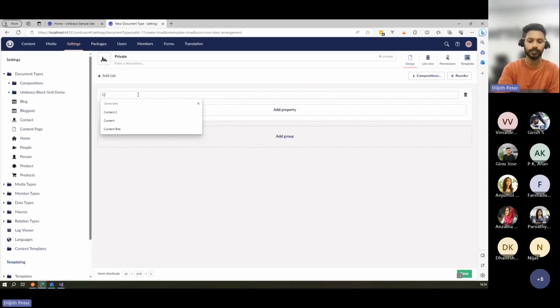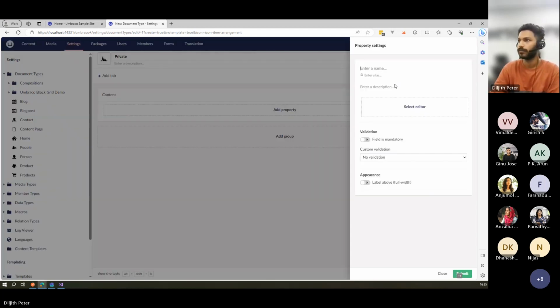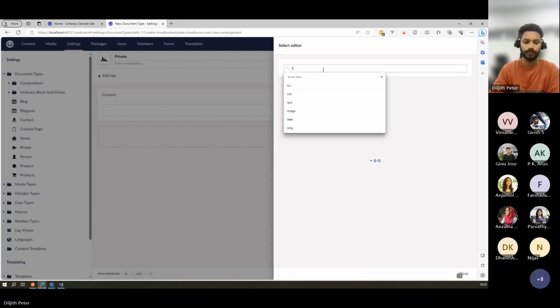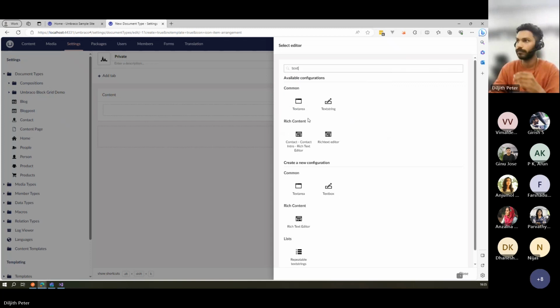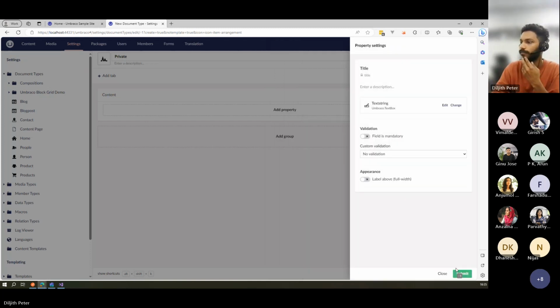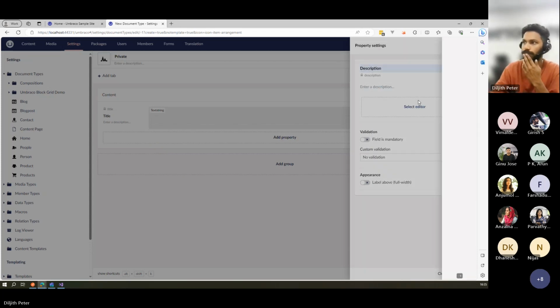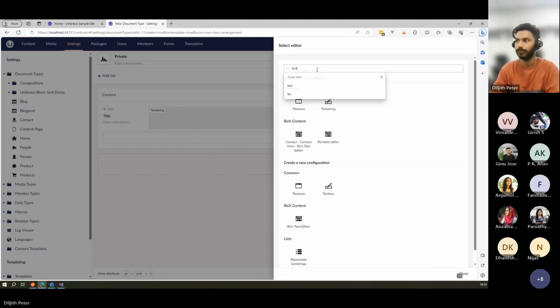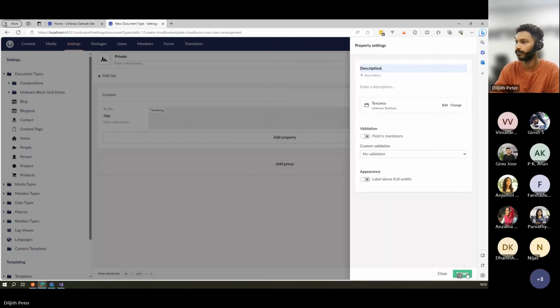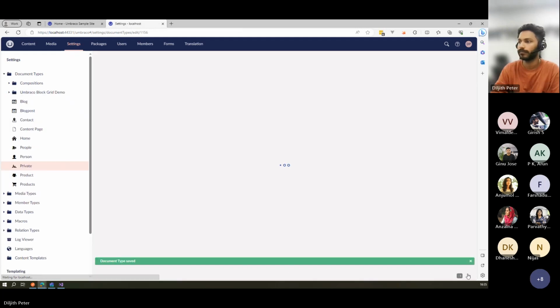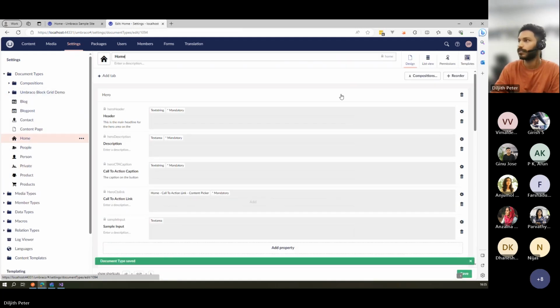Adding a few properties here. Going to grant the permission under the home node.